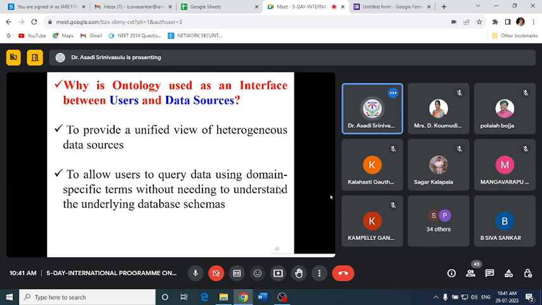Ontology is related to data mining, data warehousing, and data science, and intelligent kind of applications we are developing, it comes under the umbrella of artificial intelligence. You understand, sir? Yes, sir.